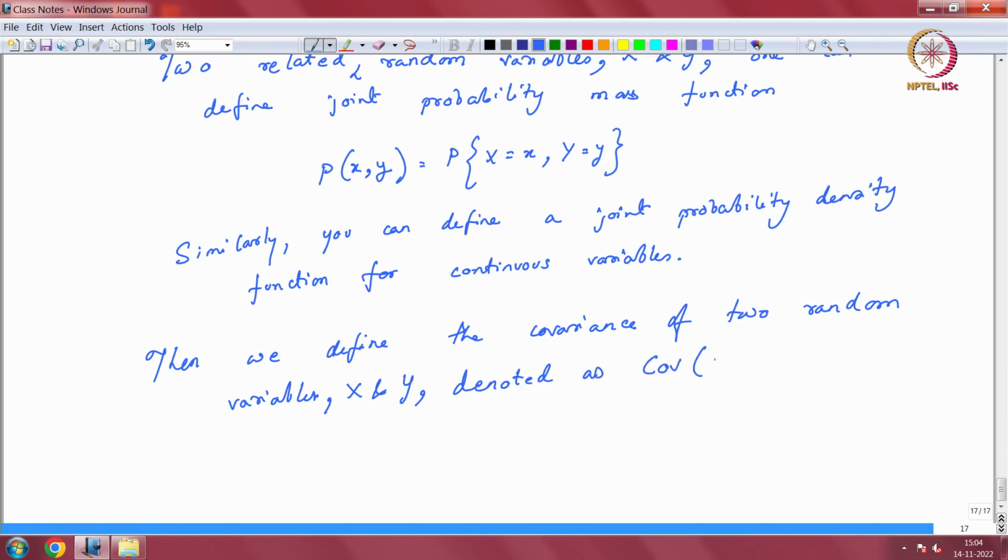So, the covariance is denoted as the letters COV, and COV of x comma y is nothing but the expectation of X minus expectation of X, and Y minus expectation of Y.